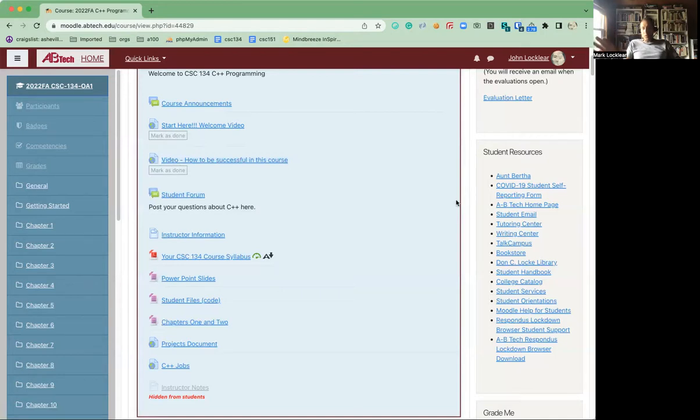The way to be successful in this course is to read the chapter, watch the screencast, and then do the coding assignment, and do them in that order, not the other way around. A lot of people like to look at the coding assignments first and then try to figure it out. If they can't, then they go back and maybe read the chapter or watch the screencast. Don't do it that way. Read the entire chapter, watch the entire screencast. They're usually no more than 10 or 15 minutes long. Then do the coding assignments, and then send me an email if you have questions. But anyway, watch that welcome video.